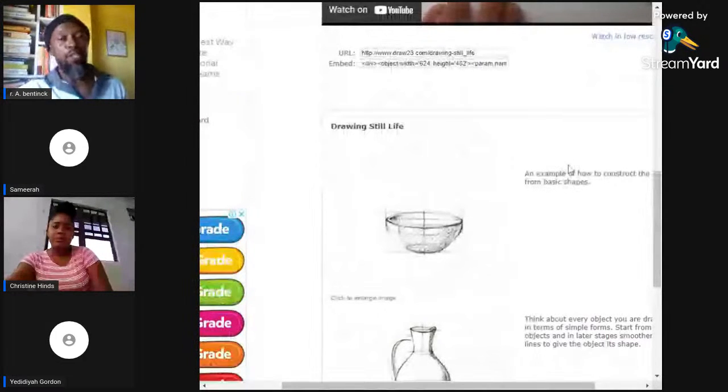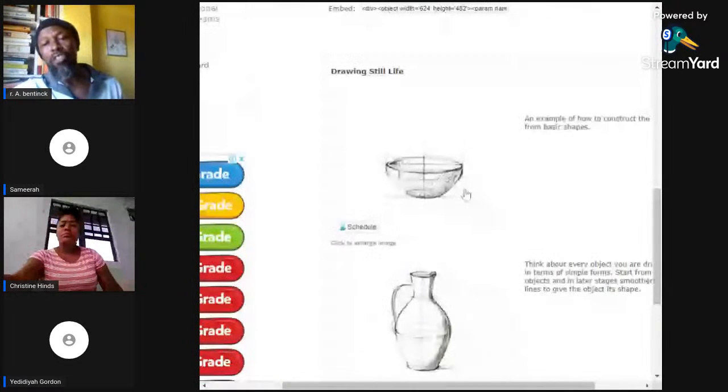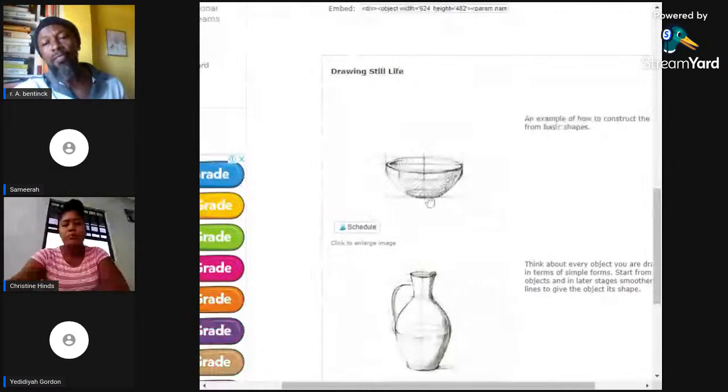But if you look here, you can see a clear indication of the use of the construction line, the guidelines. You see the dividing axis line on the board, and you see the line to indicate the width of the top, then the line to indicate the width of the bottom. You see how the ellipse is constructed. If you look here, you can see the ellipse is symmetrically balanced. You can see the bowl is symmetrically balanced because the dividing axis line, the one that is vertical and the one that is horizontal, is there to achieve that very purpose.